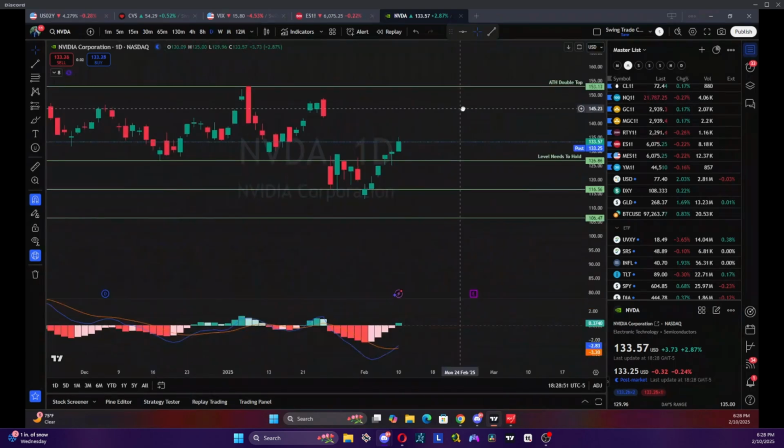Remember, you never have straight moves that go like this, right? You never have straight up. You always have retests. We always have price action come back down and then mess around here and then try to make a move, right? That's what you hope for if you're bullish. So that's what we're looking at here with MACD. We're looking at MACD on the daily, and we know that the trend has flipped bullish on the daily, but on the smaller time frames, there is a probability that we're going to push back down just a little bit. That doesn't negate the fact that on the daily, we do have a bit of a bullish setup.